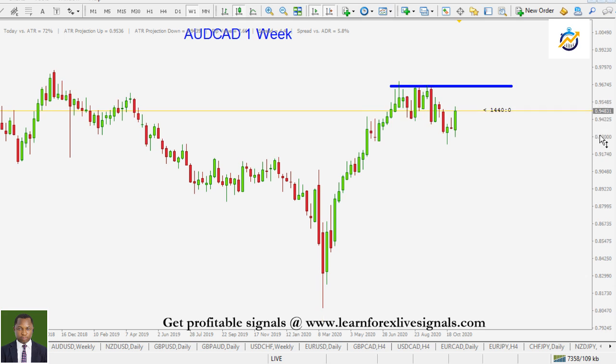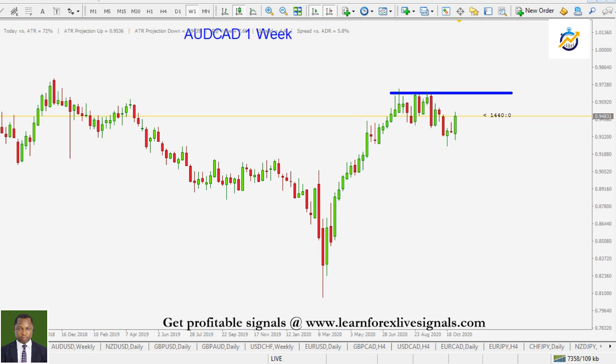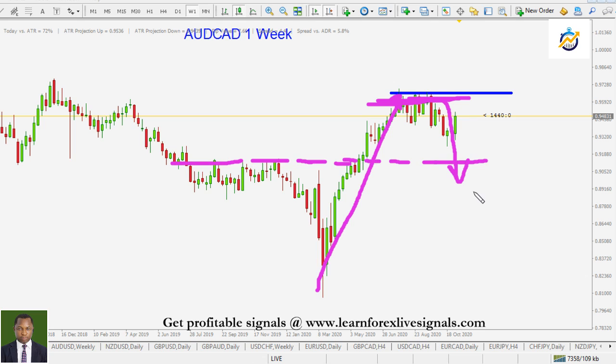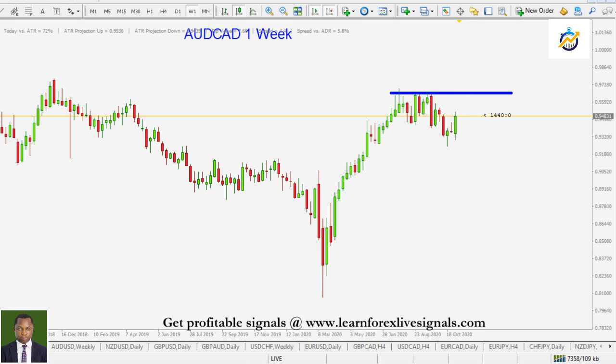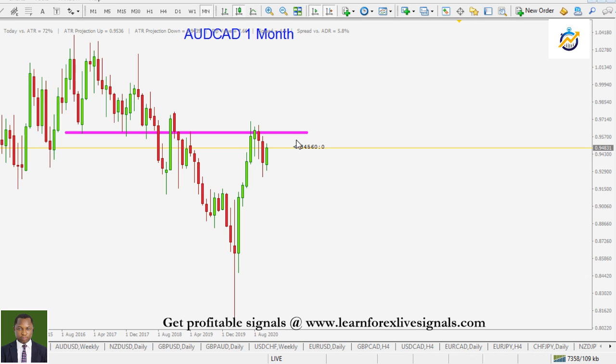All right, let's look at the technical picture, beginning with the Australian dollar against the Canadian dollar in the weekly time frame. Well, the best I can say here is that, as you probably know, price has taken off in a very nice run, and it is now trading around a very high zone and optimal area where a pullback is very likely, especially to this zone. A pullback is expected to that zone before we can see continuation to the downside or a bounce to the upside. You will see that very clearly in the monthly time frame.